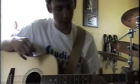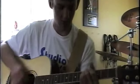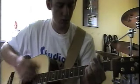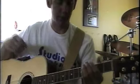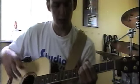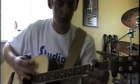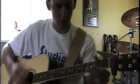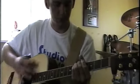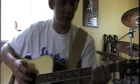Pretty much the end. So when you get from that, when you get that fifth fret, that kind of F shape thing, you want to do that little walk like we were doing. Straight into that, you go into counting. This is still your one.